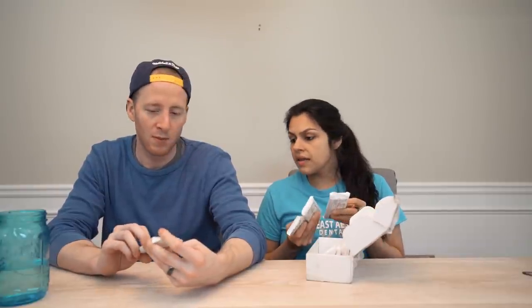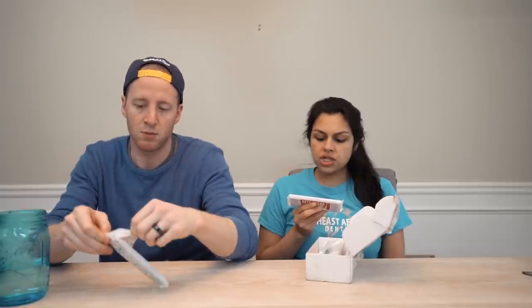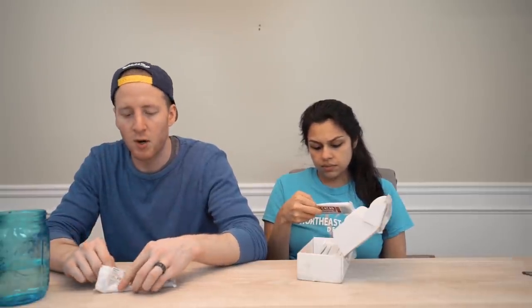So this is Keto Cacao — we tried them and joked about them and didn't love them. Maybe this is redemption. They said they had something going but just needed to improve it. Now they have three flavors: hazelnut, dark, and coconut. Baker's chocolate, erythritol, shredded coconut, MCT oil powder — they really changed the recipe. Last time there was cacao butter and no erythritol, which was the problem. One bar is 22 fat, 4 protein, 14 carbs, 4 fiber, and 10 erythritol, so less than one net carb per bar. Definitely a lot better than last time — it's good, but I don't think it's coconutty enough. I would say they redeemed themselves from last time, slightly.